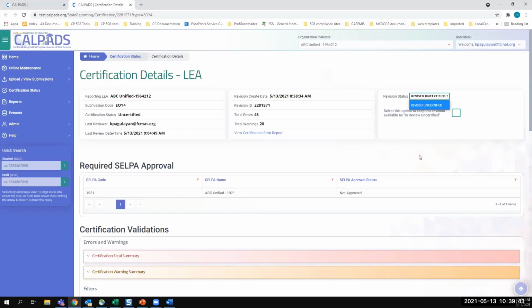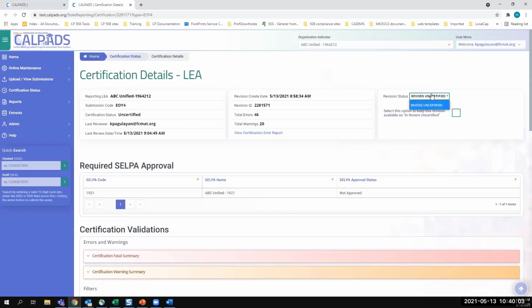So assuming, let's say, you have already LEA approved your certification, and you made corrections without disapproving, then you should be able to see those corrections by toggling your revision status.